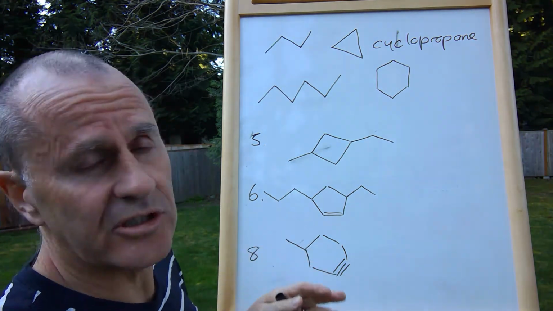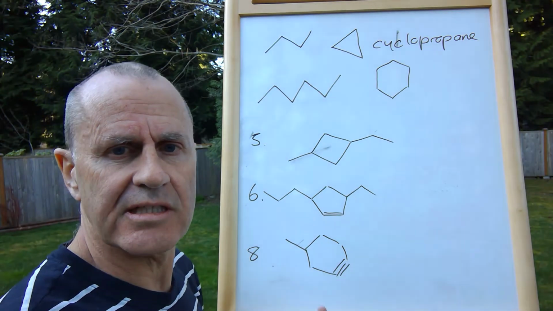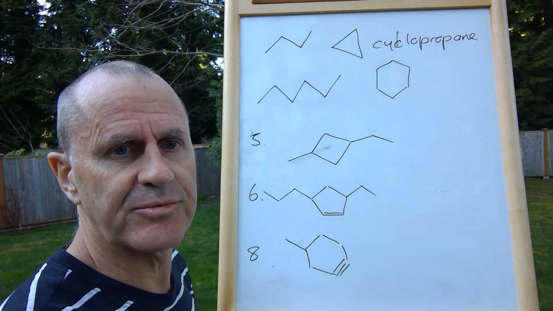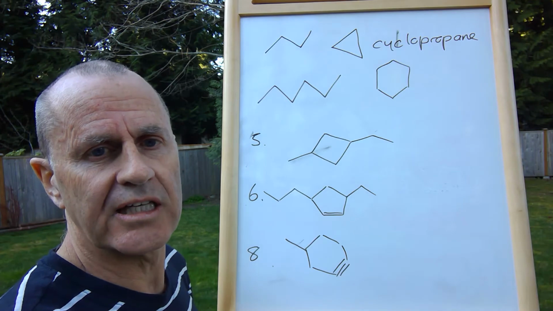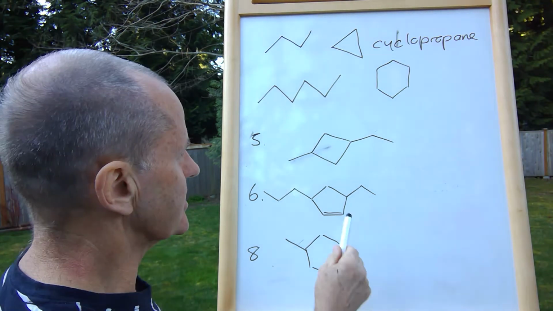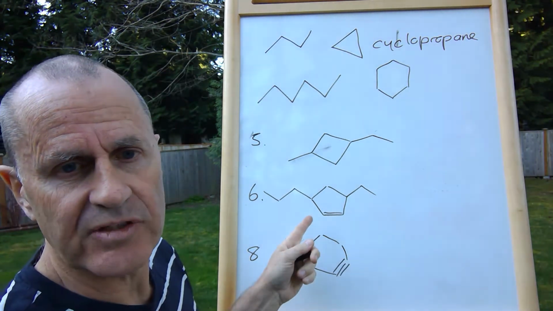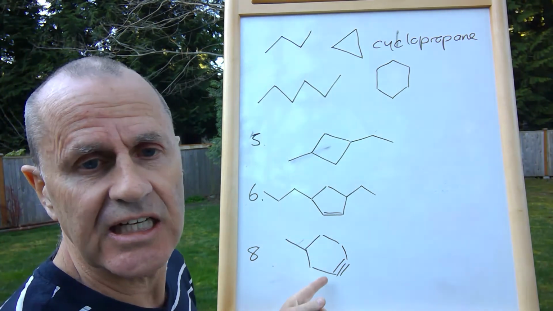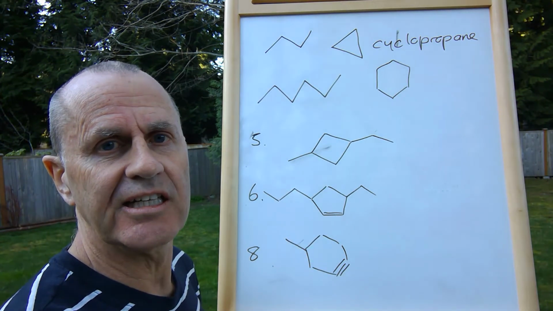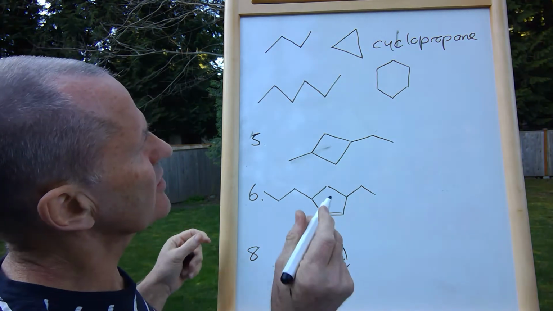But the naming gets a little more complex when we do two things. One, when we start to add functional groups to them, and two, we can add multiple bonds, such as here and here, where you obviously get that one is going to be an ene, and that one is going to be an yne of some kind. So let's have a look how we do this.